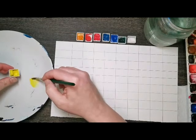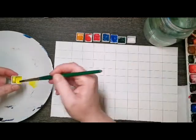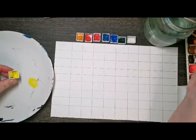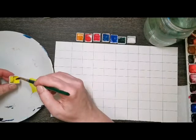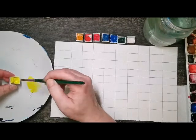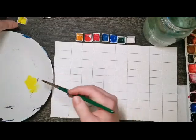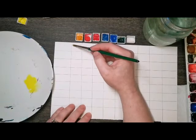So I'm just putting some water and taking some of the pigment off my dry watercolor paint here and scooping some more water out. And this is how you would typically make a puddle of watercolor. You'll see me start to cheat as we go on here and just take right from my pans because I've got a lot of water in them.